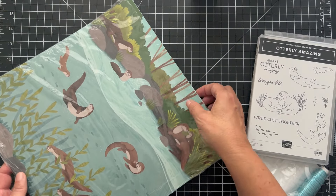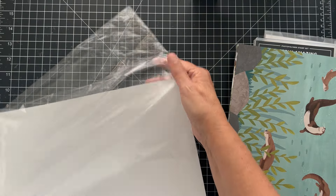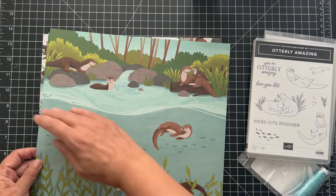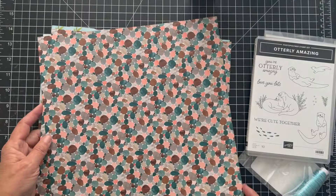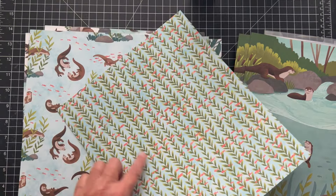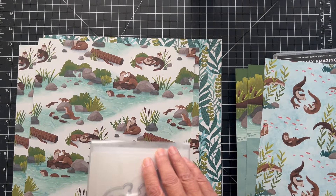I am feeling much better but every once in a while I'll cough, so I'm going to stop, cough, and come back. Let's go through some of these papers because I wanted to show you which ones will die cut with the dies. I like to keep this in here so it's easy to slide the paper in. This is called Otterly Adorable 12x12 paper and you get two sheets of each. You can cut it and make different cards. The backs are these kind of river rocks — I love the colors. I think this would be great for a background. I'm using this in today's card. I'm trying to remember which ones the dies cut out — I think there's a die that cuts out one of these.